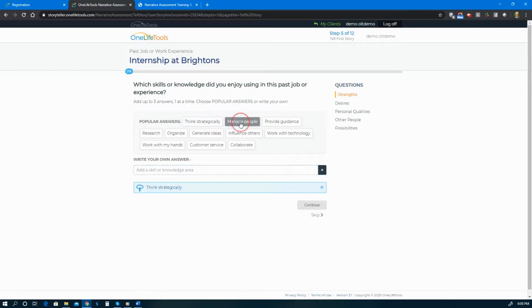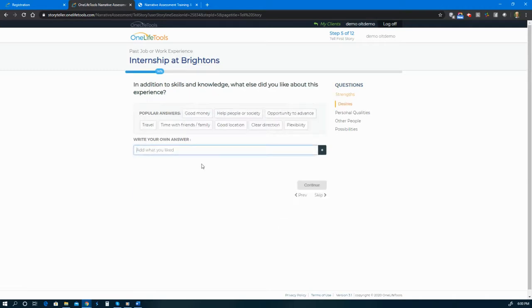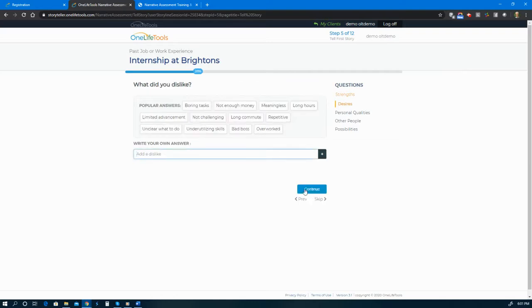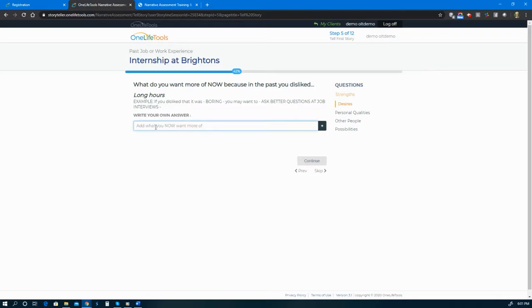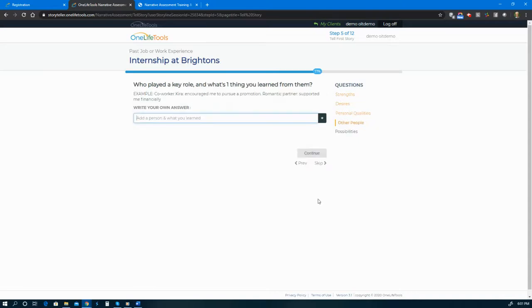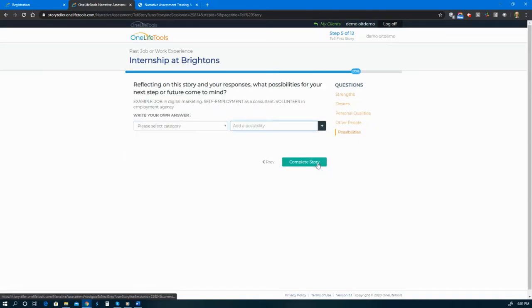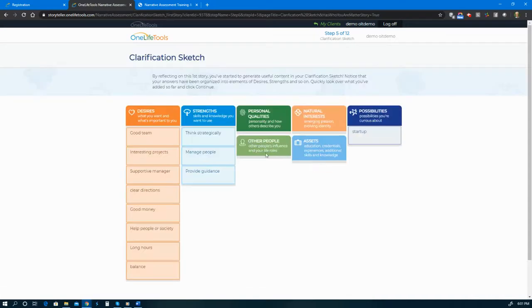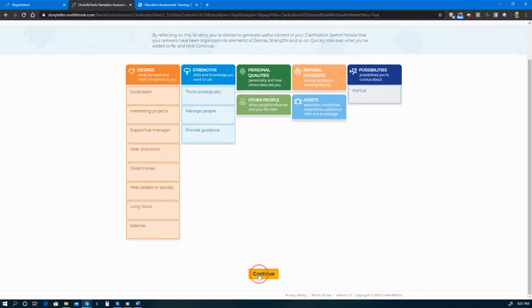Helping professionals also use this tool in live sessions with clients or individual students, adults, or employees in a workplace. As a helping professional, coach, counselor, or specialist, you can explore this tool in as little as 10 to 15 minutes. Simply use the skip button to see the steps without having to respond to all the questions.